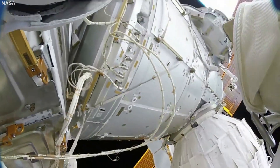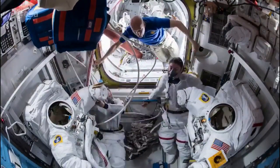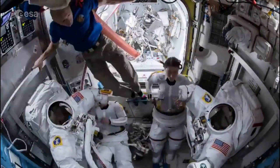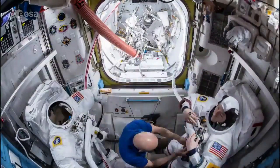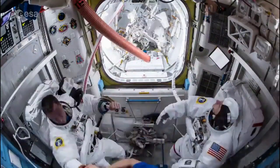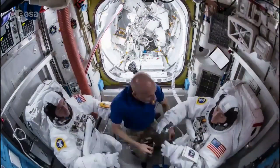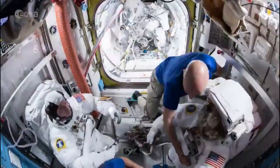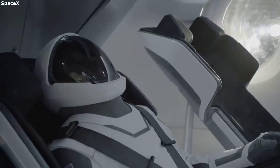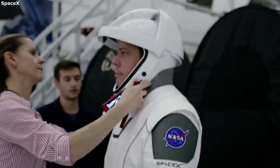The next major difference is the umbilical and lack of a life support system. Looking at NASA's EVA suit, a large life support system is present at the back of the suit. This backpack contains the oxygen that astronauts breathe and that pressurizes the suit. A regulator keeps the suit at the correct pressure, a fan circulates oxygen through the suit, and carbon dioxide that astronauts exhale is removed. The backpack provides electricity, holds a two-way radio for communication, contains water for the cooling garment, a chiller to cool the water, and a pump that circulates the chilled water. It's possible that for SpaceX's initial commercial spacewalk, they may try to provide some of these necessities through an umbilical, rather than multiple life support systems attached to the suit itself.